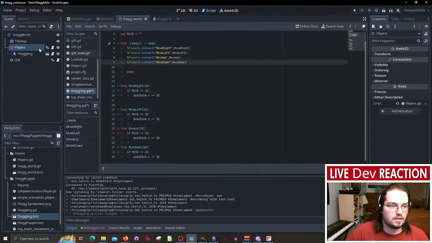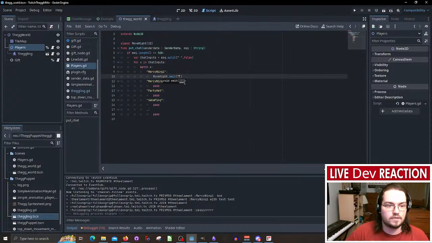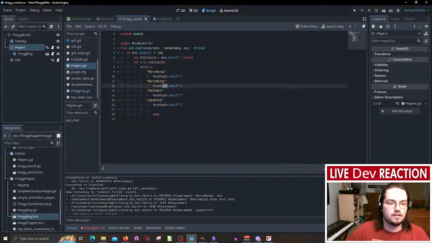Those are in place now. And then save that. And then move over into the script. And then paste these into here. And then this will be left.